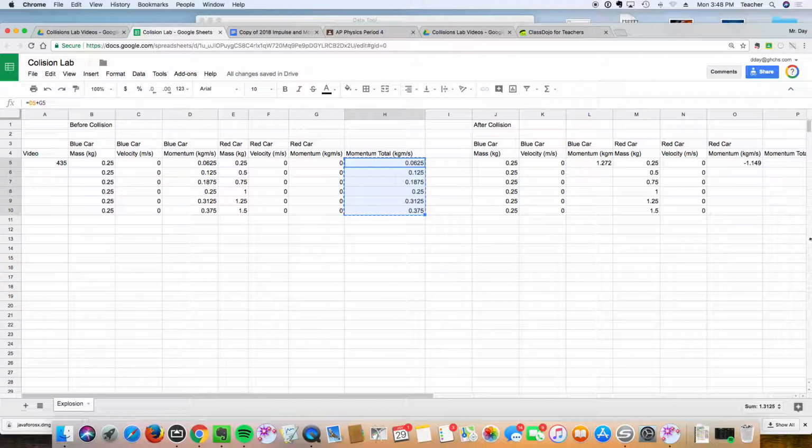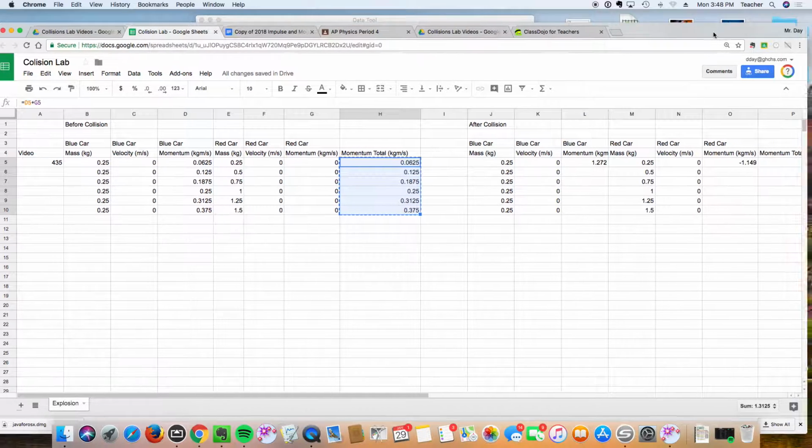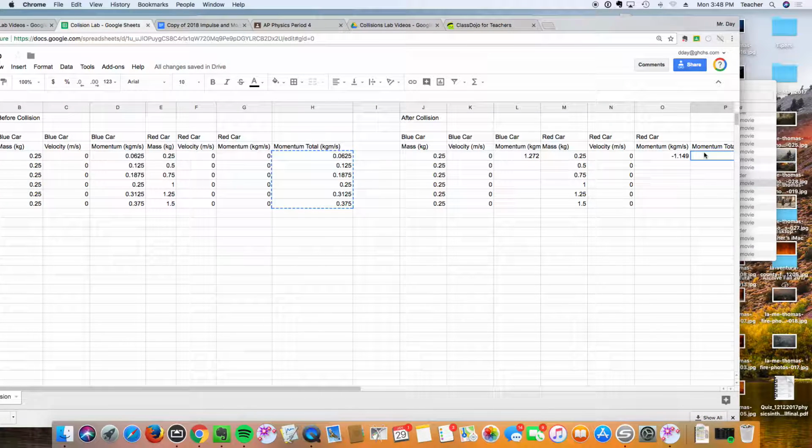So I'm going to cut that. Those are actually here, right? Did you guys put those in? How did those get there? Oh, the blue car's momentum? Okay, so something's weird. Fix this. Okay, and this car is momentum. Let me try that again.